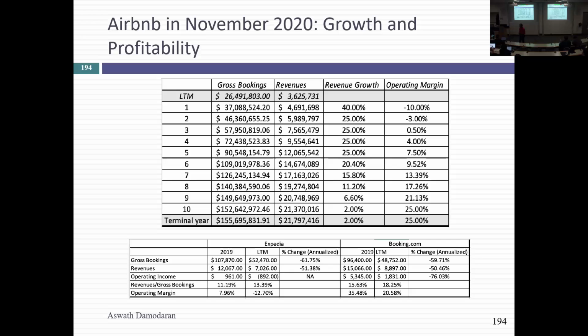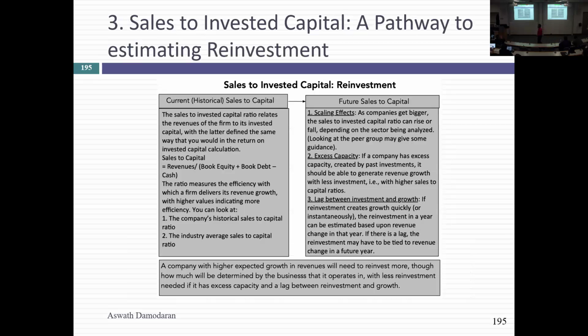Initially, I was thinking 35%. But then if Airbnb and Booking.com and Expedia and everybody's brother and sister is in there offering intermediary services, my guess is you're going to see the margins slide down. So in my story, at least, 25% becomes my end margin. Costs are going to come down, margins are going to come down. As I said, it's my story. You don't like my story, make it your own, right? Pick your margin, pick your story. And that's what you're trying to do with the target margin.